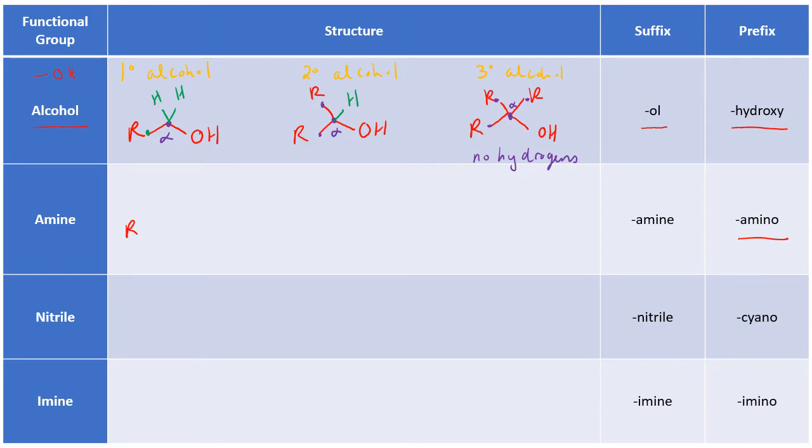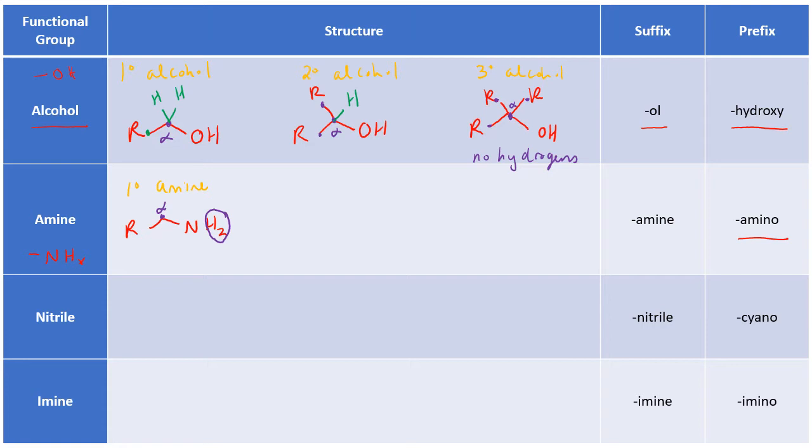So imagine we have some R group, and then coming off of our amine, which is an NH2 group, or NHX, I'm going to say for now. In this case, we're not going to look directly at that alpha carbon. However you want to think about it, I guess, the number of hydrogens usually is what I hone in on. Here we have 2 hydrogens directly bonded to our nitrogen, and we have 1 carbon attached here. So we have 1 carbon attached, 2 hydrogens. This is an example of a primary amine.